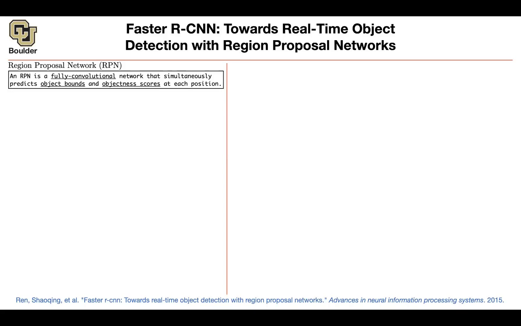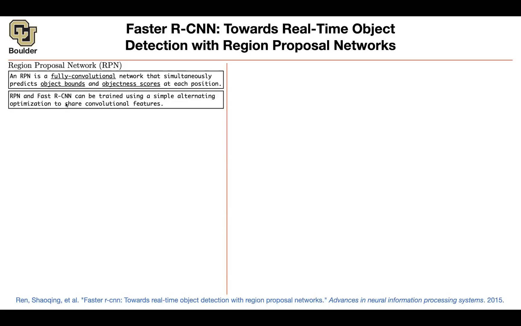The RPN predicts bounding boxes and gives you object bounds, telling you whether there is an object within each box or not — exactly what selective search was doing. Not only does it give us boxes, it also gives us an objectness score. What we're going to do is share as many parameters as possible between the region proposal network and Fast R-CNN, because in the end we want a fast inference system.